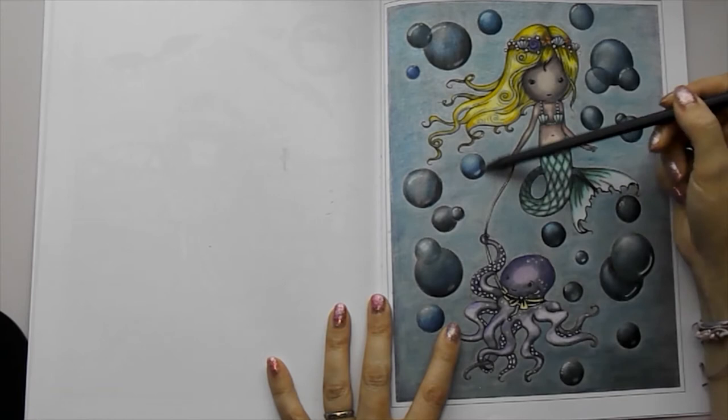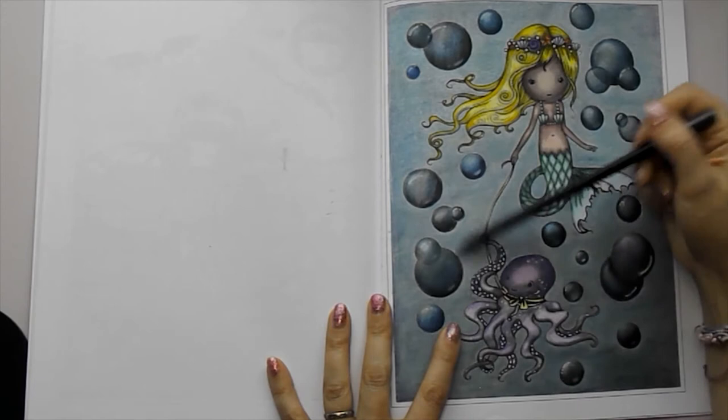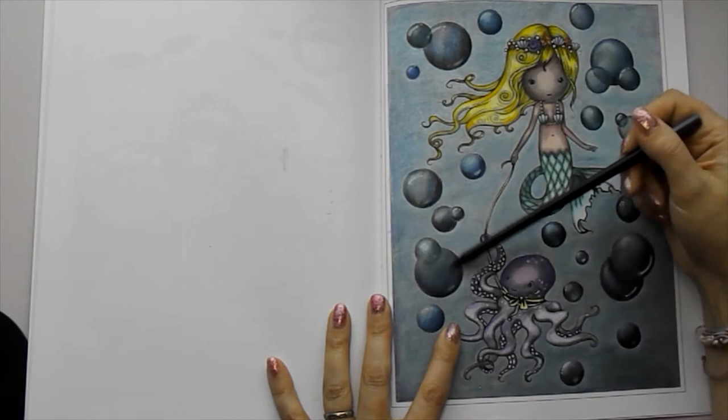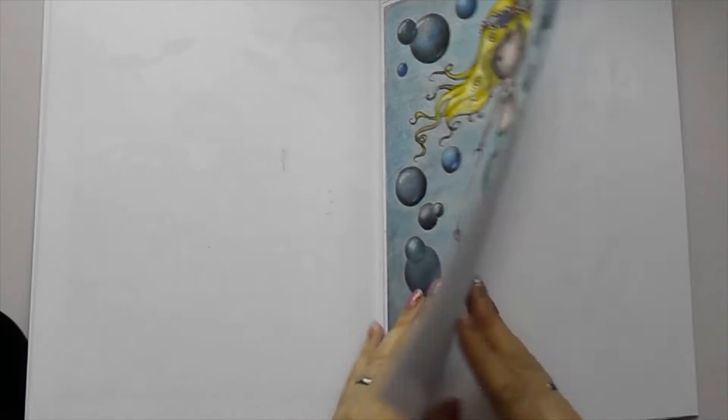Some came out brighter than others. I was using the same colours, and yet you can see this one came out quite nice and bright. And some of the others, I mean, here, same colours, but I just could not get the opacity of the lighter shades on this one. So yeah, it was still a lovely picture to do, but I won't use these again in this book. And I think that's the last one.